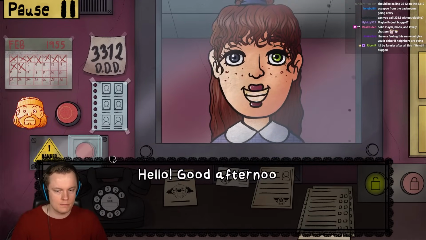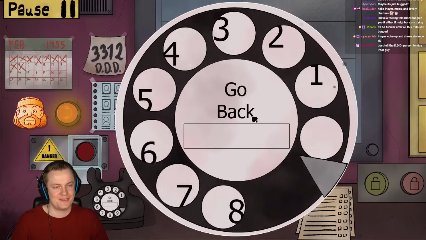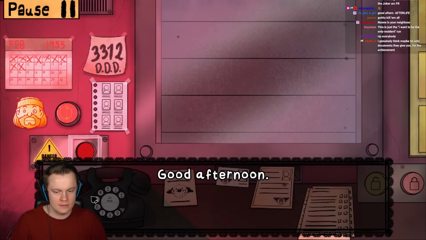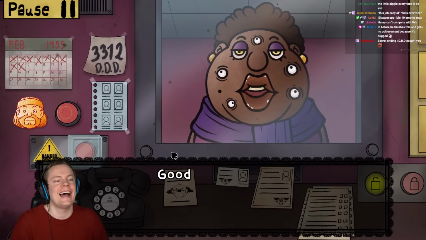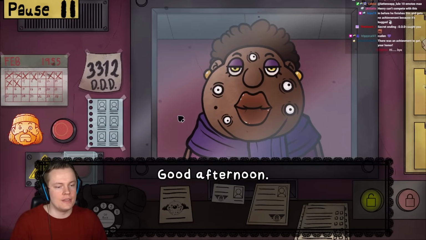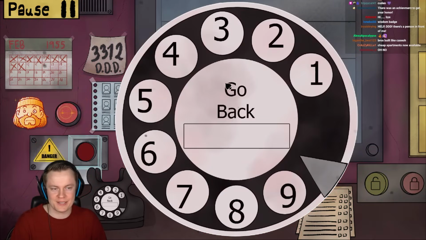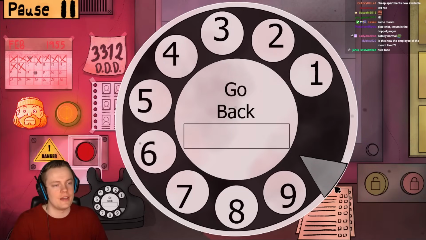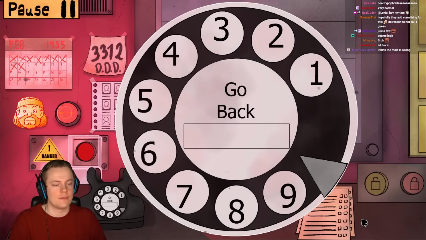Hi. Hi. So stupid. Hi. Good afternoon. Hi there. Nice face you got. You got a few extra eyes. I love that we kill the actual doppelgangers slower than the non-doppelgangers because they're fun to look at. That's just, this is not fair.